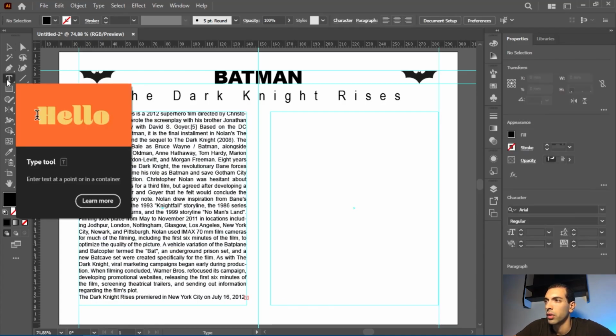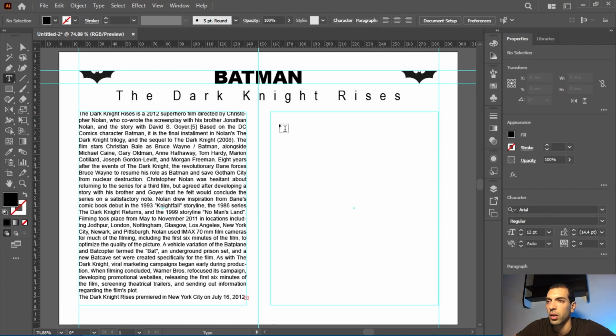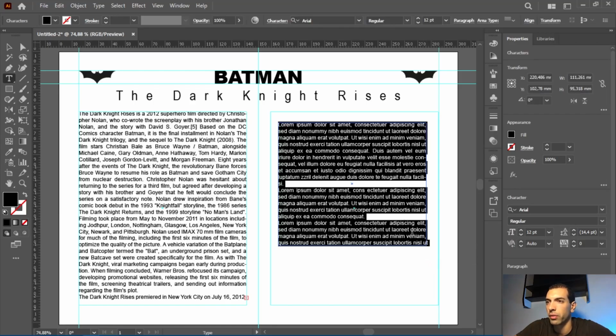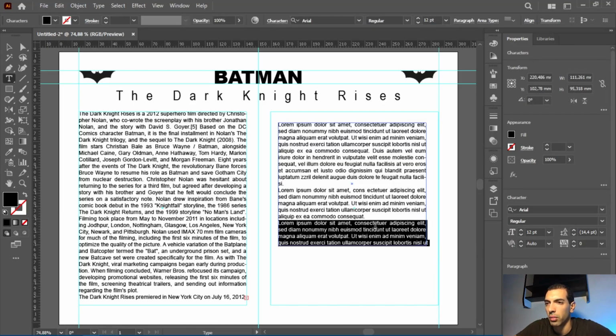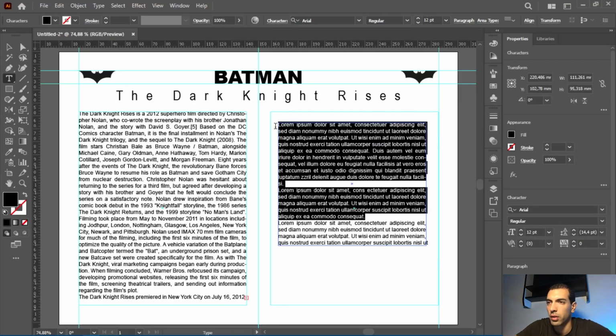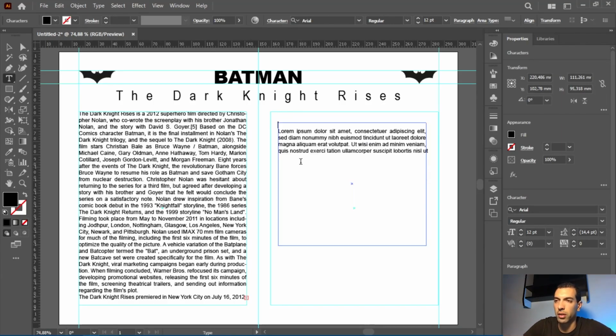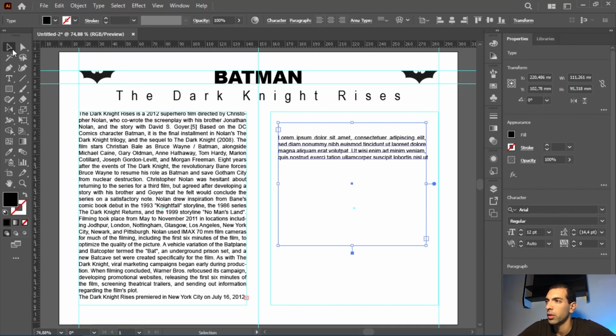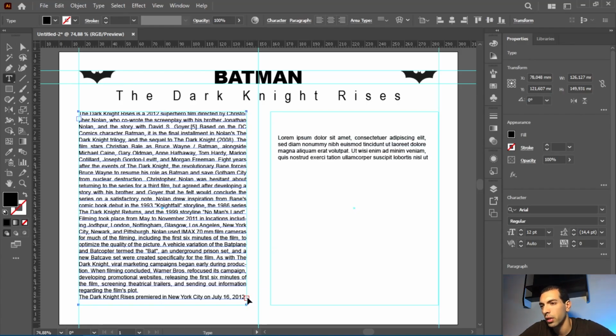I go to type tool. I'm gonna create another space like this for the paragraph, another space. Okay, I'm gonna select this part. I'm gonna delete it. Now I go to selection tool. I'm gonna select this paragraph, make sure it's selected, then I click on the plus sign right here. Click.